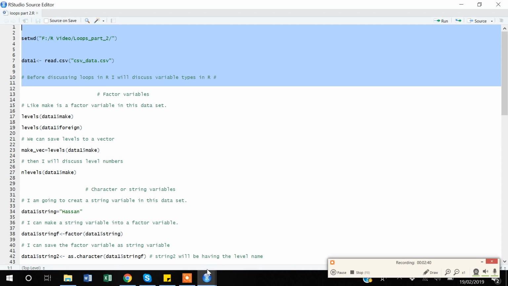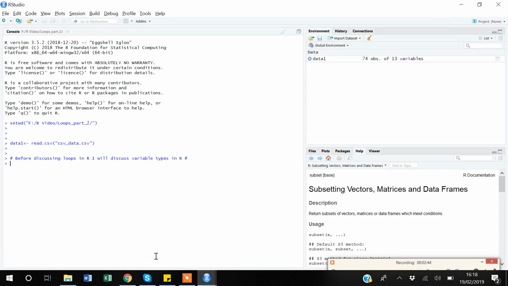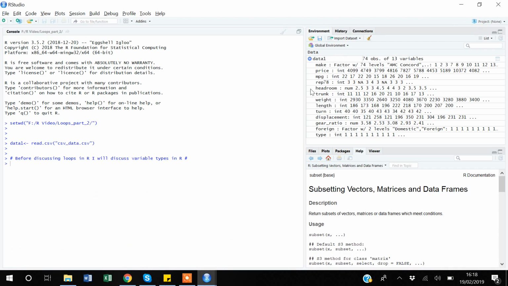If I go back to my console, as you can see I have uploaded the data, and if I expand my data set, the important thing to note is that R is showing the variable names first. Then you can see that there are things like factor, integer.